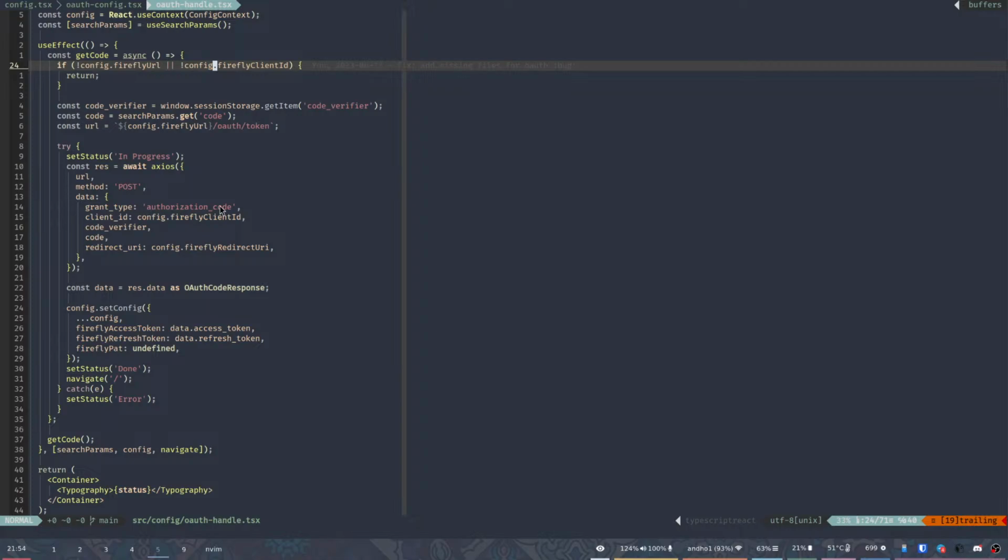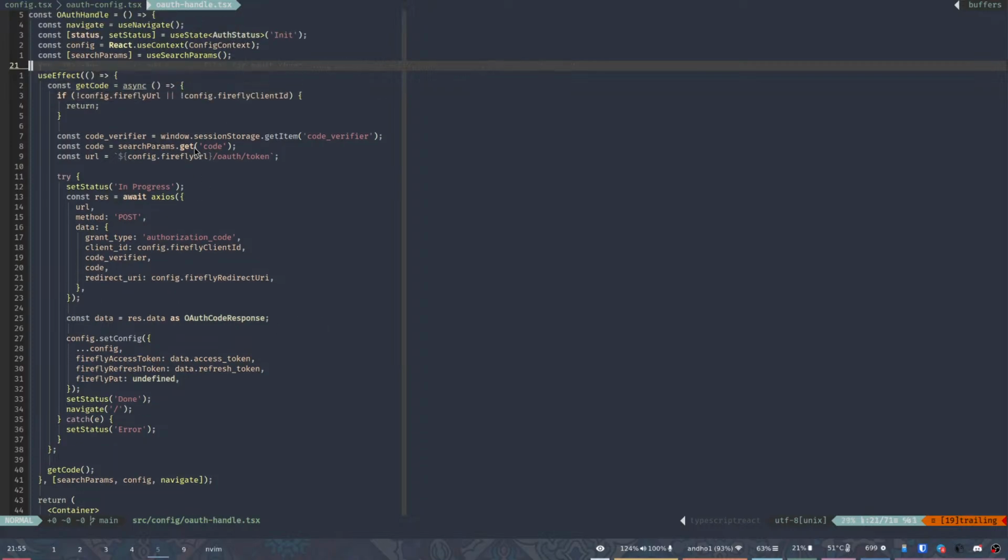So we're going to do the authorization with the grant type authorization code, client ID that we set earlier, the code verifier from the session storage, the code from the URL parameters, and the redirect URI from the config. So this should give us back a response with the access token and the refresh token. Yeah, so I think I can just copy this there and it should basically work. Let's see.